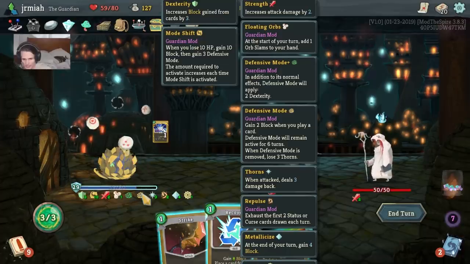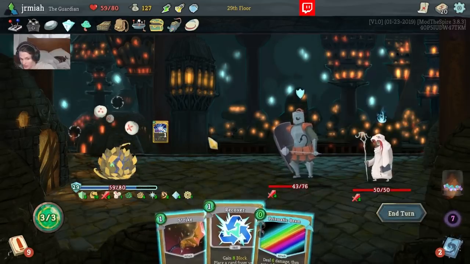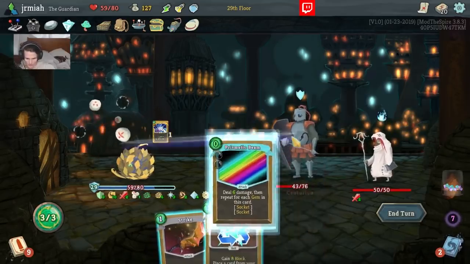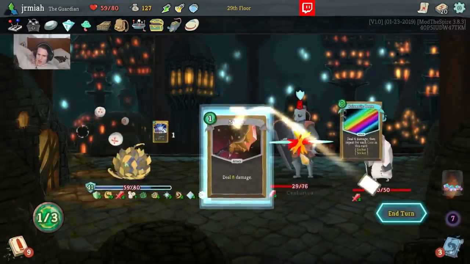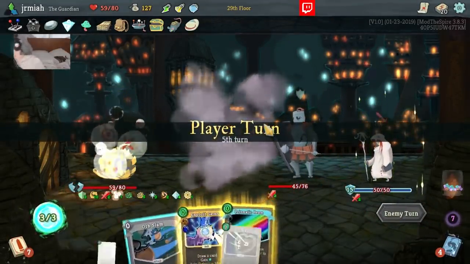So that means with my power, evasive, every time I'm in defensive mode, I gain extra 2 block per card. But I also gain 2 dexterity from the power. So 2 dexterity plus 2 block for every card I play. It's like aftermatch on steroids. I like it, I like it. This got out of hand.